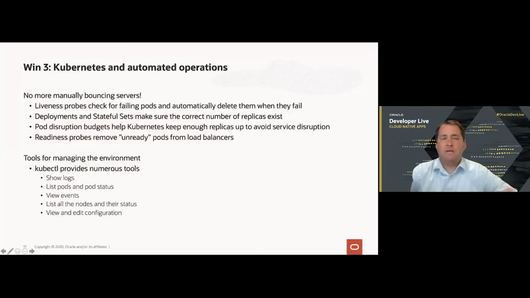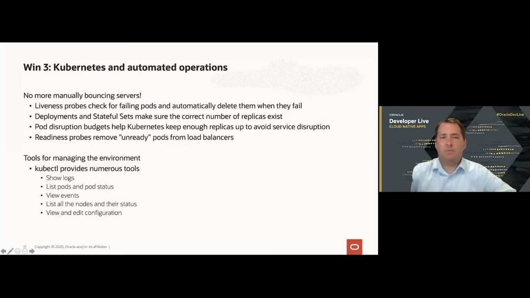So here's another big win, and I mentioned it a little bit during the demo: Kubernetes brings all of these automated operations along with it. We don't have to go manually bounce servers all the time. Kubernetes gives you two different types of probes, a readiness probe and a liveness probe.